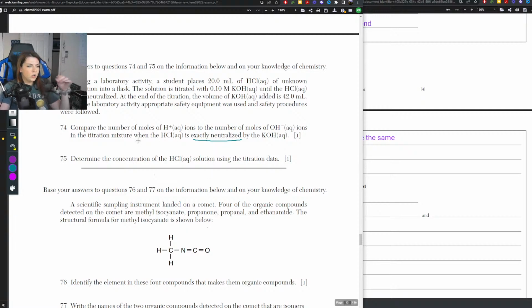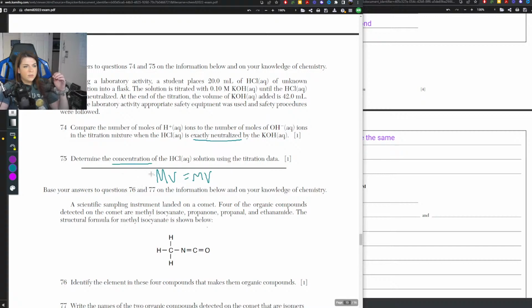I'm getting tired. Don't. What I don't love about this test is, again, they're making you use the same equation that we've already used before. I would argue this is a sloppy Regents exam. I don't love it. But still, you would use the titration equation here. The molarity of the acid is unknown. That's what we're looking for.